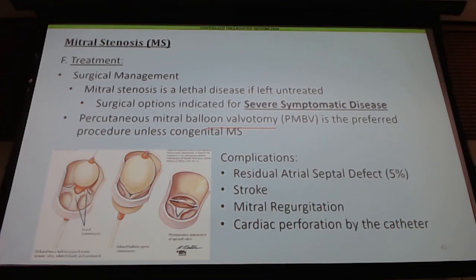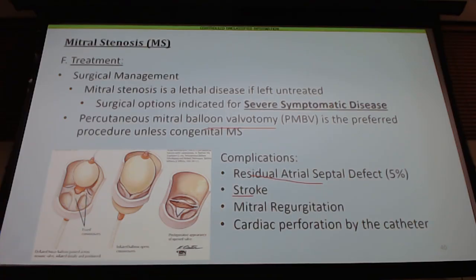So the one way you have to gain access to this is you actually punch a hole through the atrial wall to go from the right atrium to the left atrium and then into the mitral valve. So that hole that you created may not heal. So now you have a defect, an atrial septal defect. If I do this procedure and one of those calcifications that's large enough breaks off, it gets sent to the brain circulation, then it can cause a stroke.